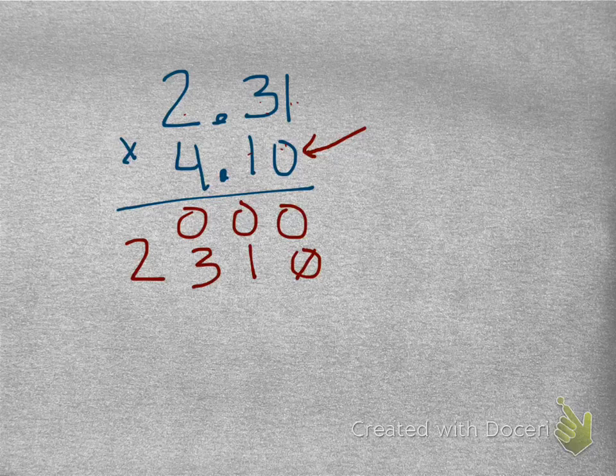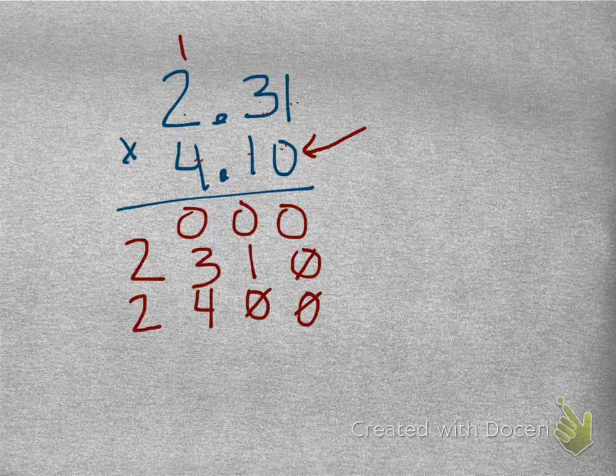Now, to get underneath the 4, because I'm always going to put my first number underneath the number I'm multiplying by, I need to put 2 placeholders in. I think some of you forgot that. So now I'm going to multiply 4 times 1, which is 4. 4 times 3 is 12, carry your 1. 4 times 2 is 8, plus 1 more is 9.